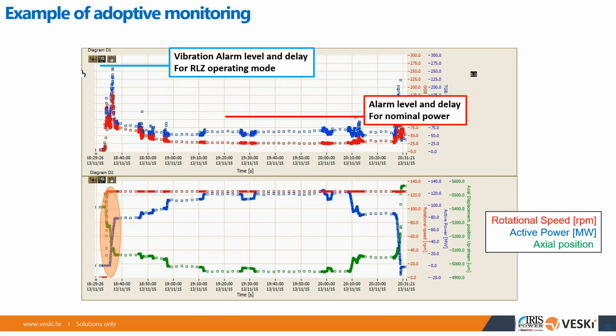Next question. Most Francis turbines have a vacuum breaker valve that opens below a certain gate position. Have you looked into evaluating proper operation of the vacuum breaker valve as a function of head and load, not just gate position, to help add air to the vortex rope and help mitigate the magnitude of the vortex oscillations? No, unfortunately we didn't have a chance to do that. But that was a good question.